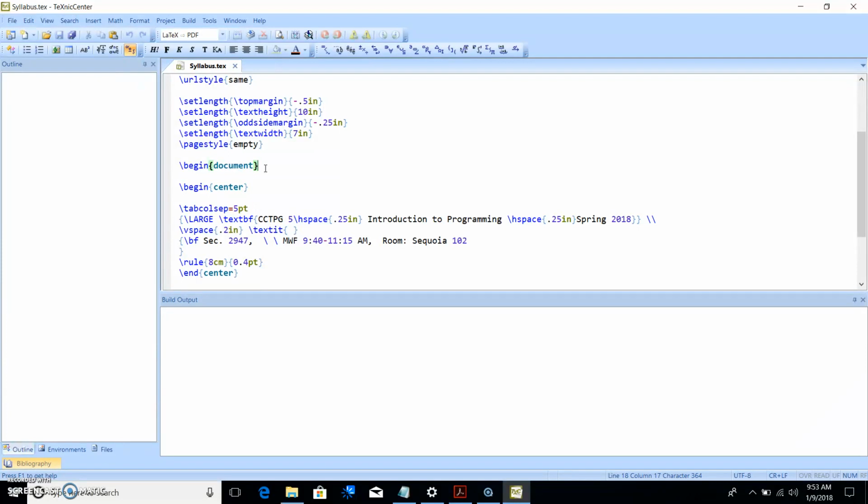Yeah, that probably begins the document, right? All this other stuff is about what the document's going to look like, and now we're in it. You guys with that? Okay, what's begin center do? Probably centers the text, right? When would centering turn off? Yeah, when there's an end center somewhere. Oh, look, there's one down here. You guys see that? So it centers the stuff that's in between those.